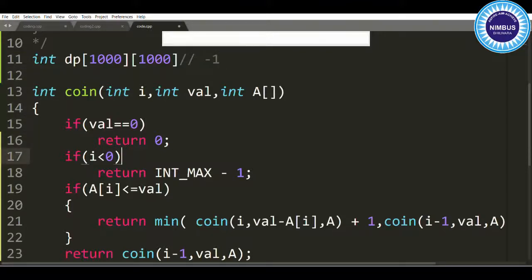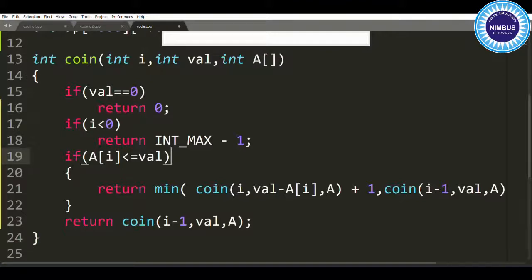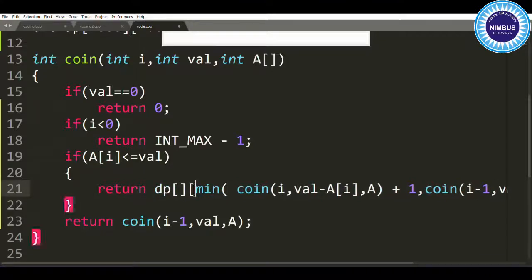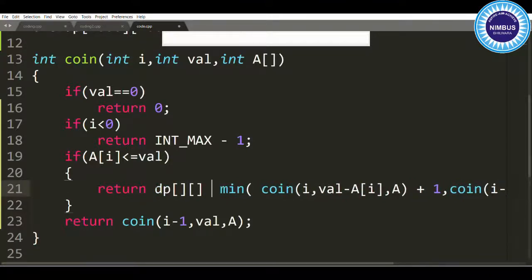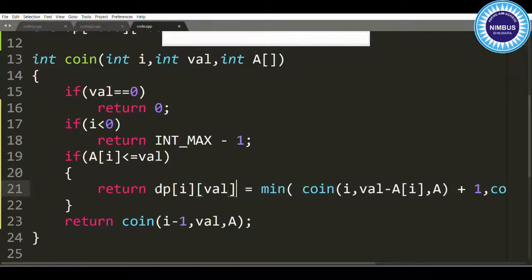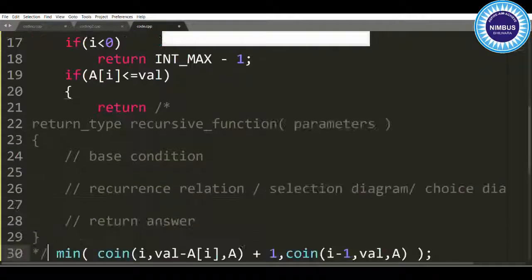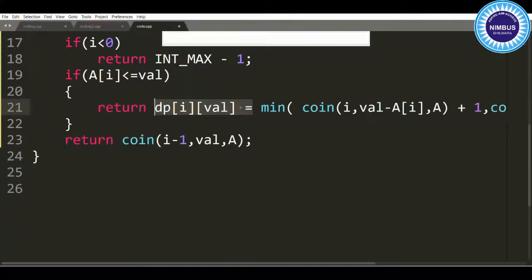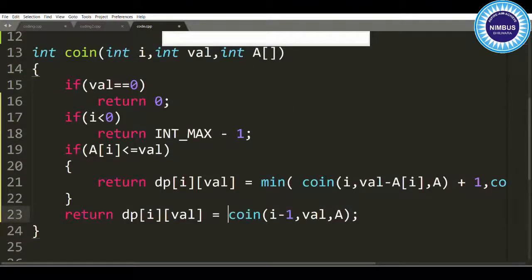Okay, cool. Now the very first thing is to store the result. If you want to store the result, then just before returning whatever answer you are getting, store it in our DP array. So I'll just write i and val here. Similarly, I'll store, oops, what happened? Control Z. Okay, copy. Yeah. So we'll simply paste it here. And the next thing that we want to do is, yeah, so we have stored it.